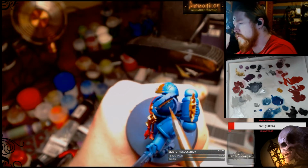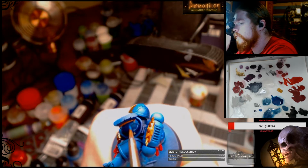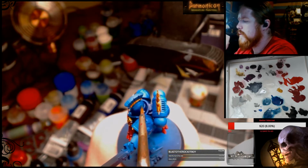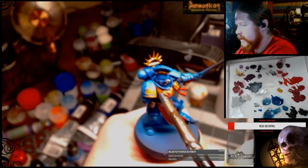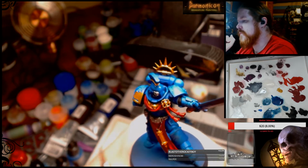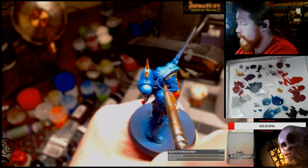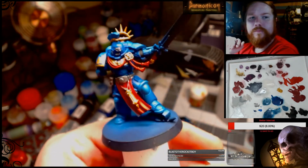I hate edge highlighting with a brush. I'm probably gonna have to do it just to fix up that mistake. It's okay, that brightened up the head a little bit. I gotta even it out on this side though. There we go. That's better.